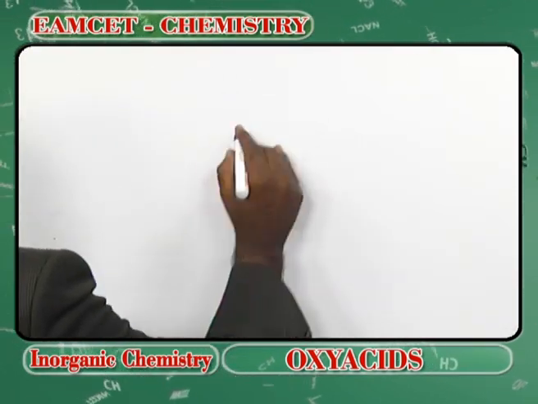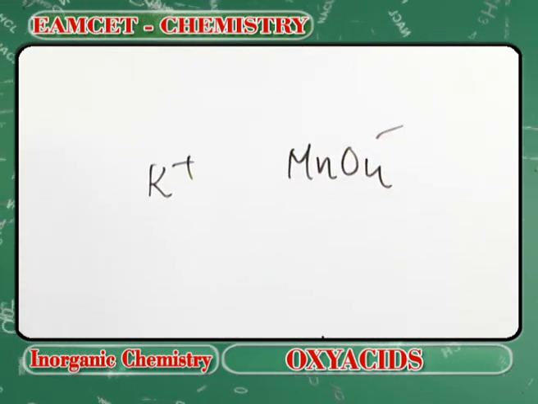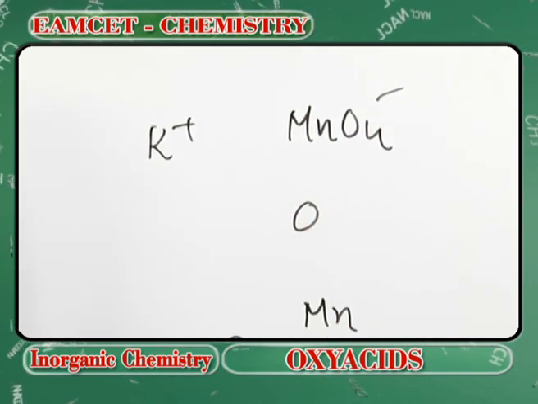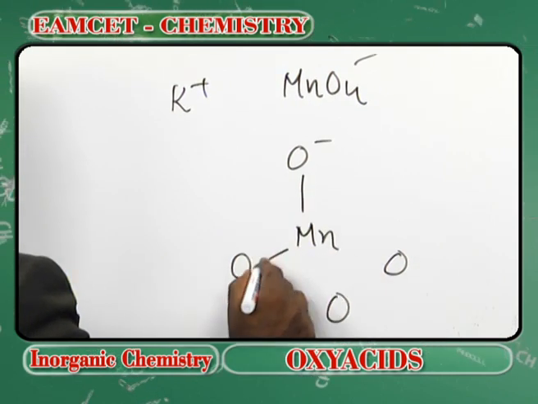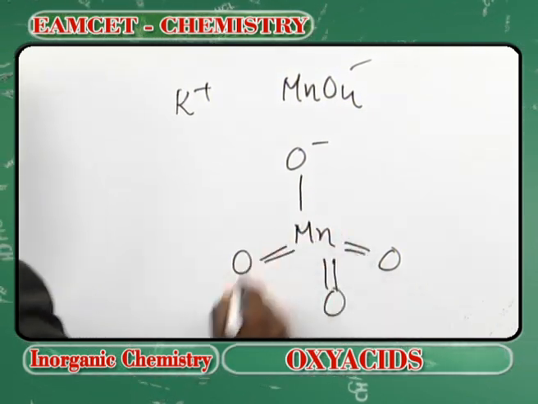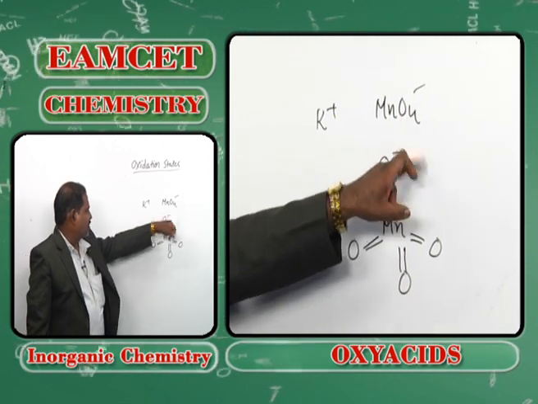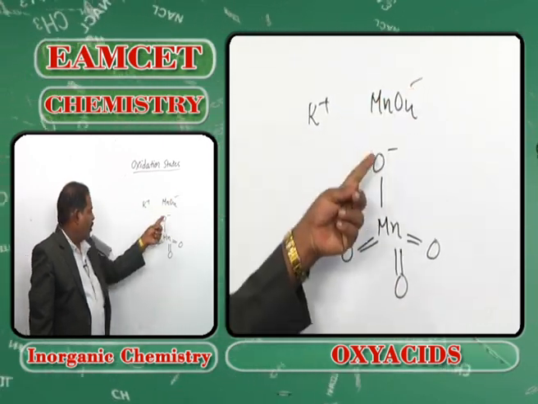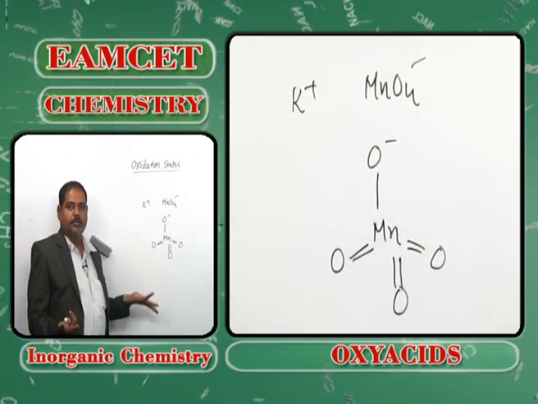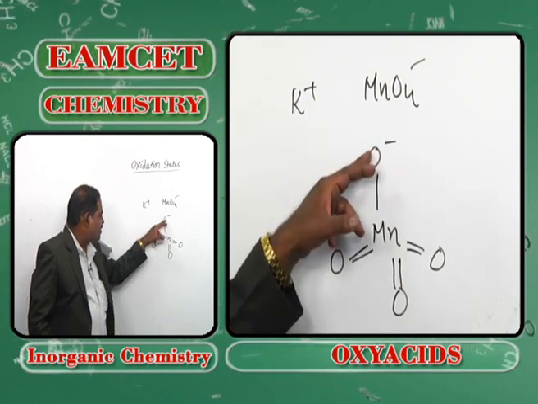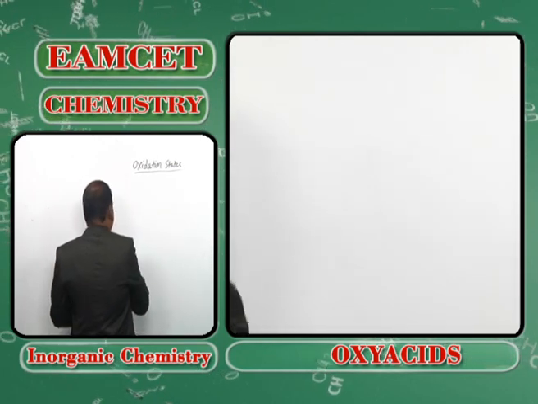And you know pretty well K plus MnO4 minus. How to draw the structure? 1 manganese, 4 oxygens, right? One of them is a minus. O minus forms 1 bond. This is what we taught in our first lecture, how to draw structures. Oxygen, wherever it is, it forms 2 bonds. So, show me where oxygen single bond is there. It's no longer there. What about Na2O2?